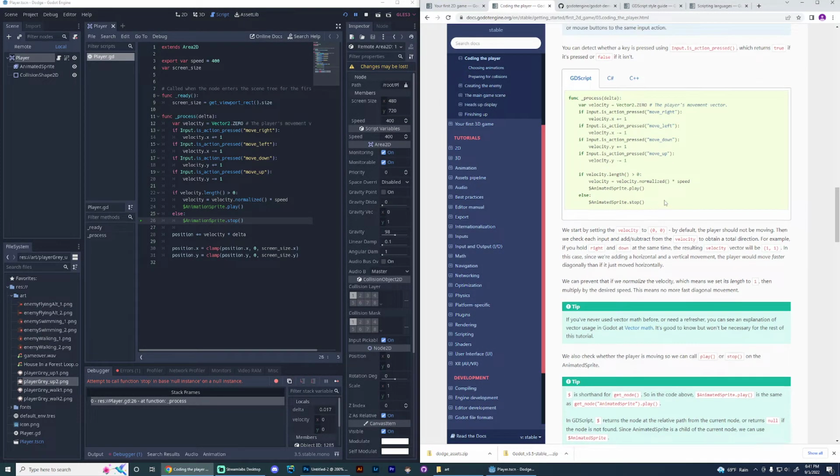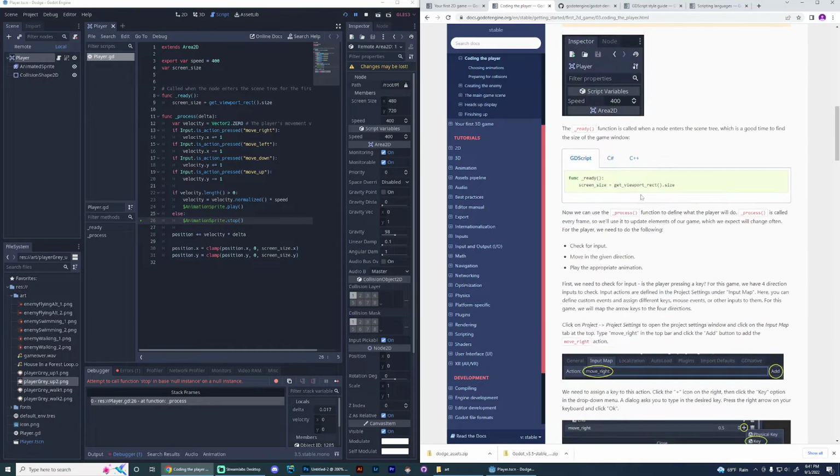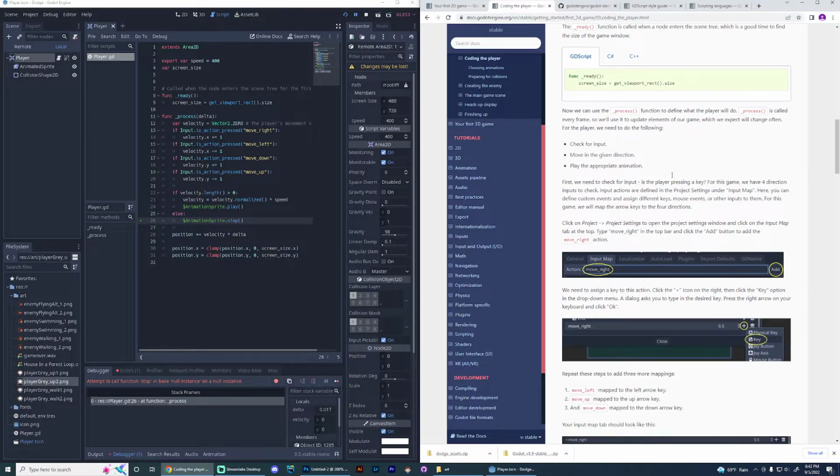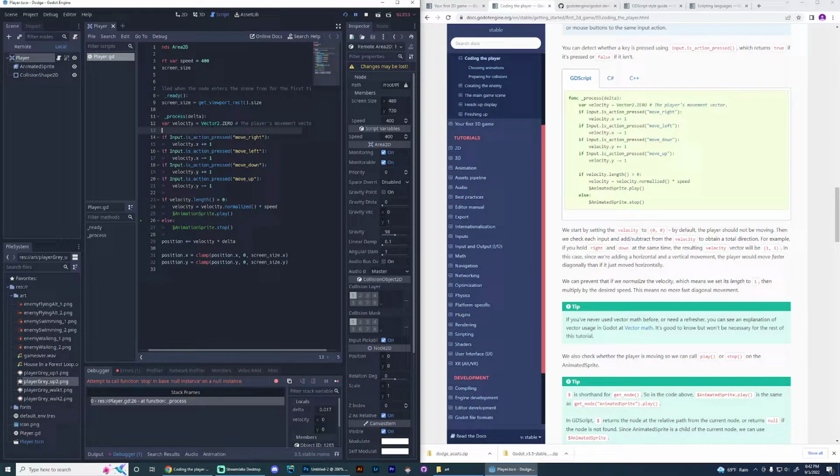So let's take a look real quick and make sure we got things right. Function process delta. Actually, let's check the other bit first. Screen size, viewport rect size. Okay, that should be good. Process. Set it to 0 if... I'm going to put a space there because I like spaces between clumps of things.